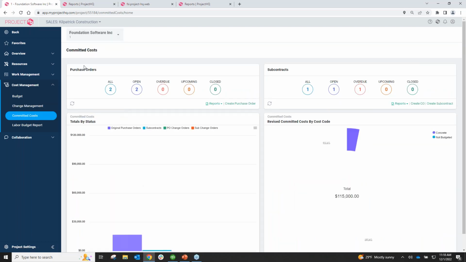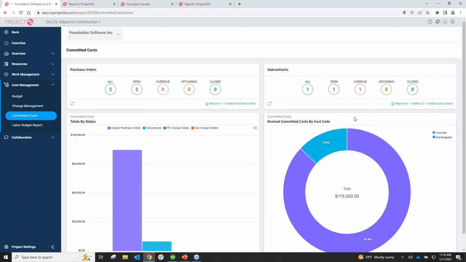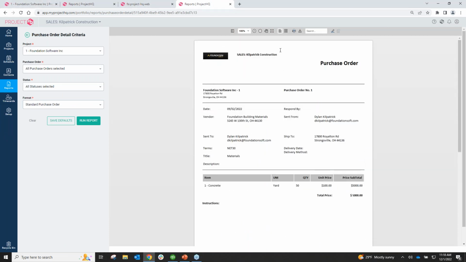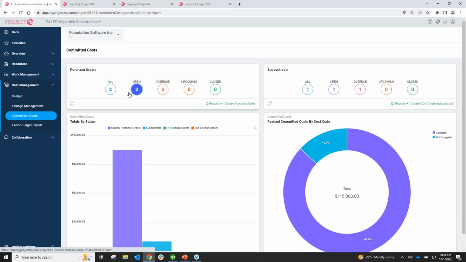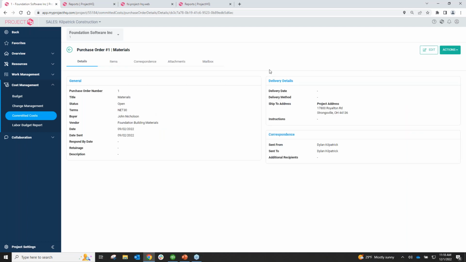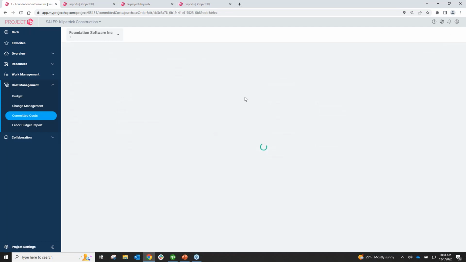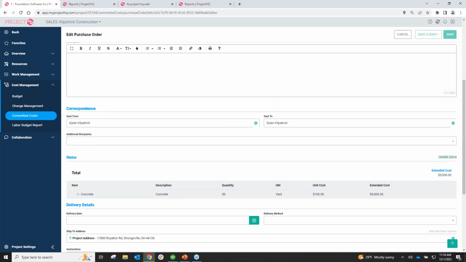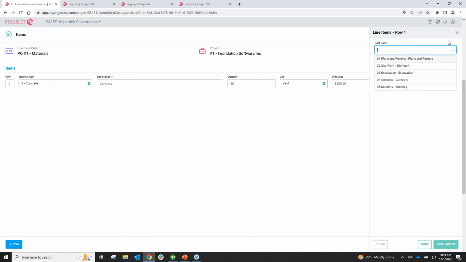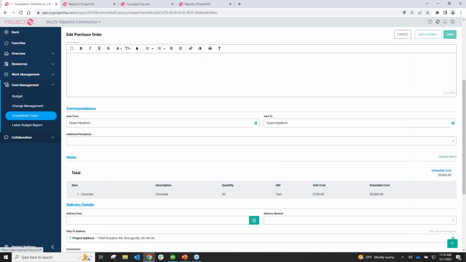And same thing in the committed cost. So this is where we can do purchase order entry and subcontract entry as well. And then just an example of one of our purchase orders here would be there. So I can enter a purchase order into the system. This is the printable that I can get, just to show you a little bit of the entry of purchase orders, which is very similar to some of the other entry points that I've already showed you. I can open this up. I can add all of my purchase order details on here. I can create my line items down at the bottom, and then I can even attach those line items and create them, and I can make budget impact as well, so I can keep track of what it would be and attach those to a cost code for reporting purposes.